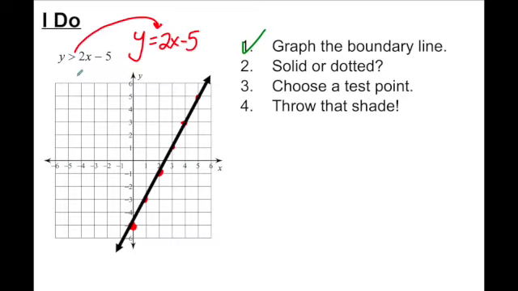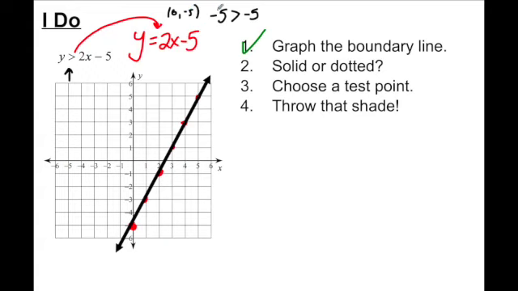And again, the reason is because we look at the inequality and we see it's not an or equal to, which means, for example, let's say I plugged in 0, negative 5. What I would get is that negative 5 is greater than negative 5, right? That's if I'm just giving an example, okay?